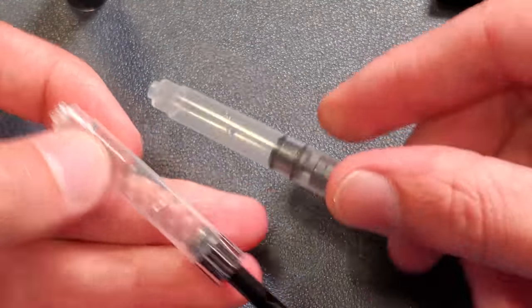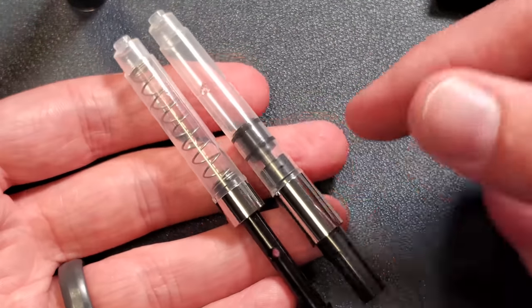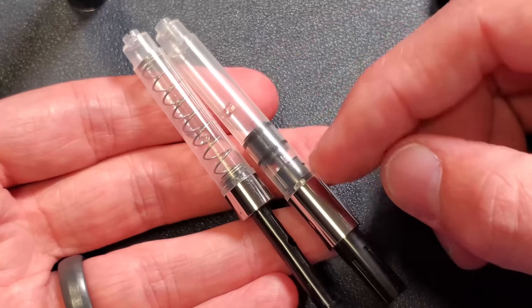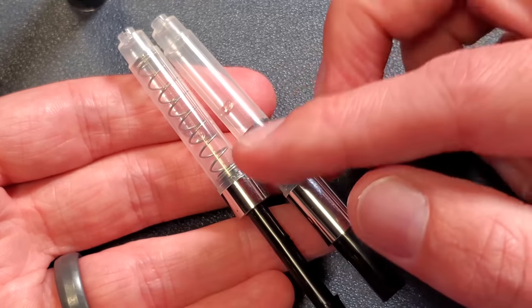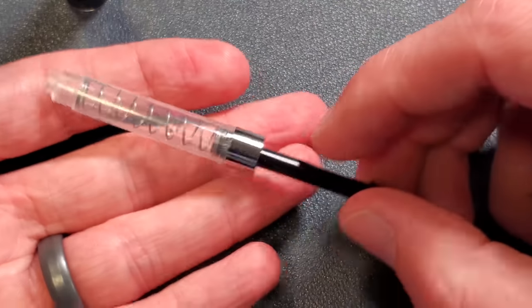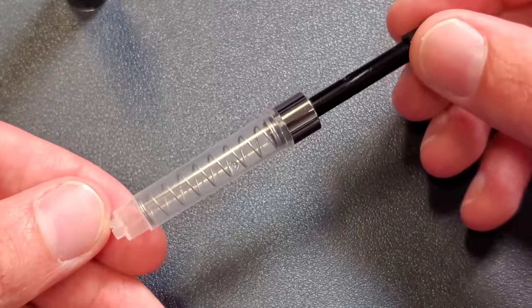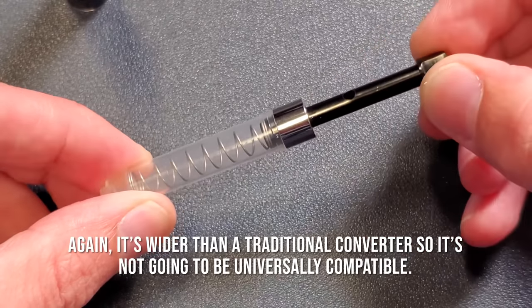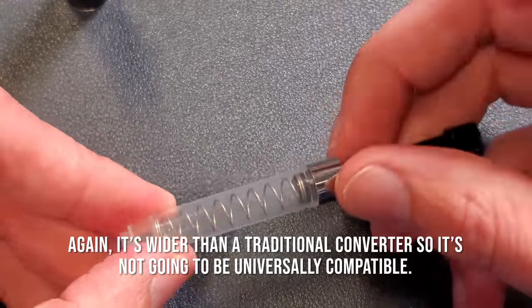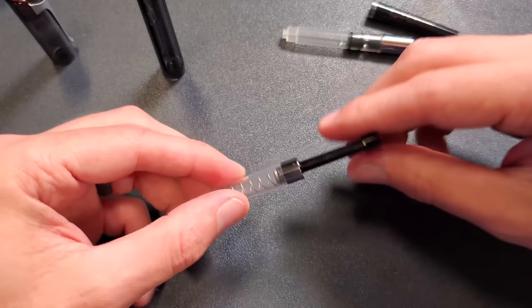So it's got your standard converter or a somewhat standard converter. The piston converter is something that we're used to seeing on other pens. This gasket's a unique gasket, but still, it's a pretty traditional converter. This though, is a spring loaded push converter. No twisty twisty here, put it in the ink and then suck up the ink. So that is cool. And we will be selling these separately as well.